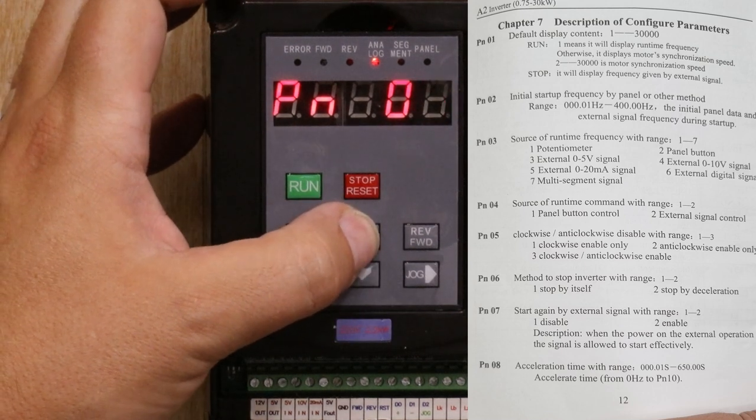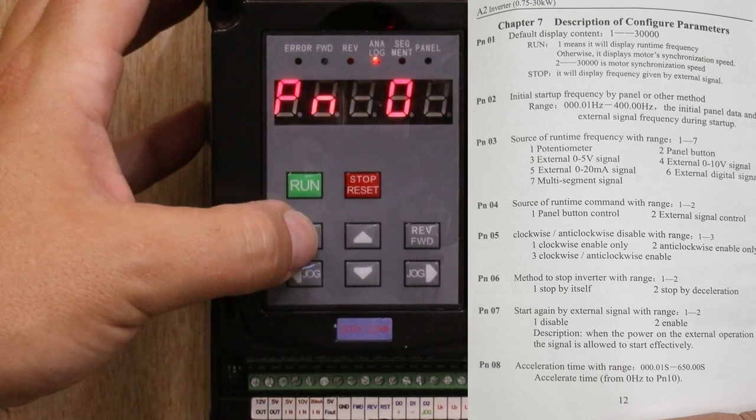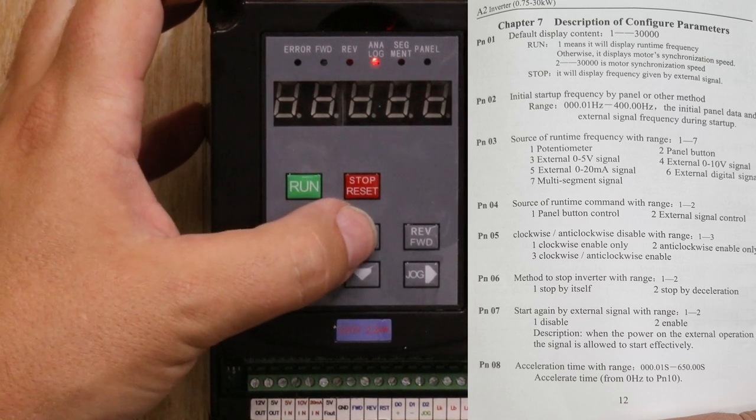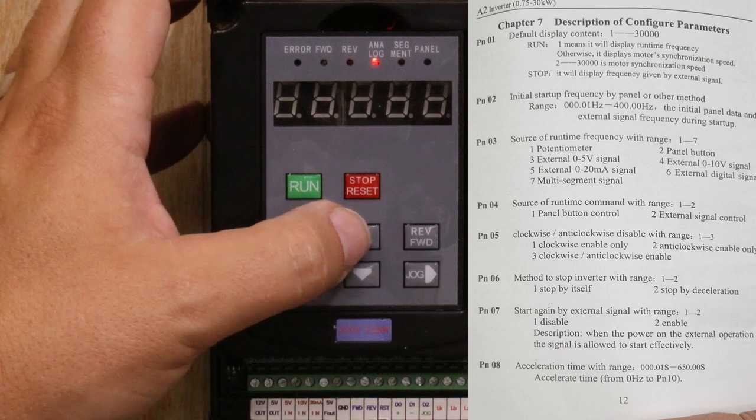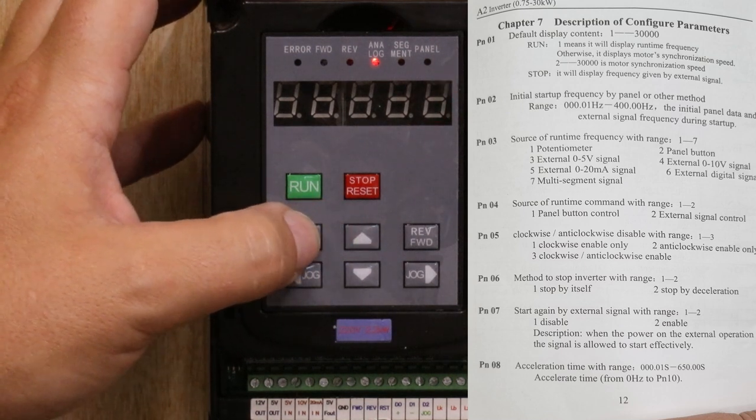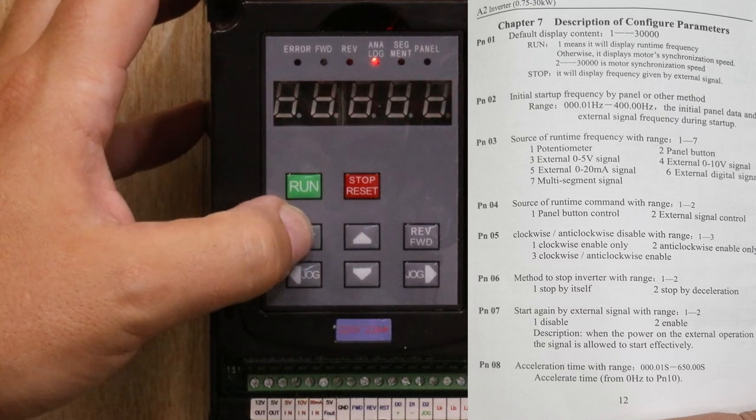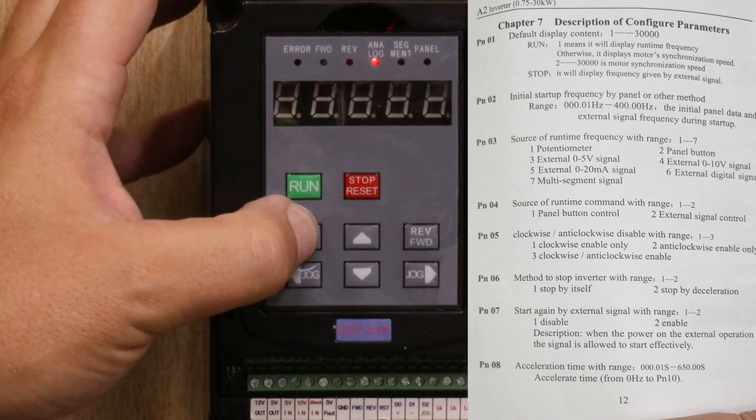We don't need menu six so we're going to skip past that. Go to menu seven. We're going to select this and change it from one to two. Now this is about telling the spindle that after it's detected the signal is okay, that we wanted to start it up. So we'll go back into that, select two and click set.